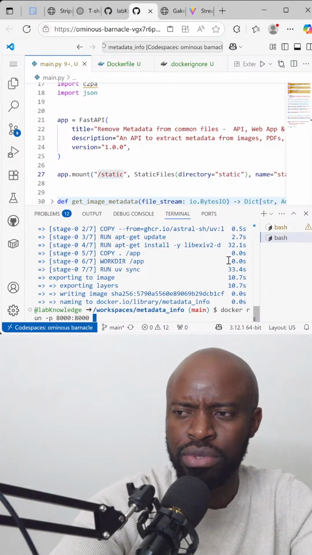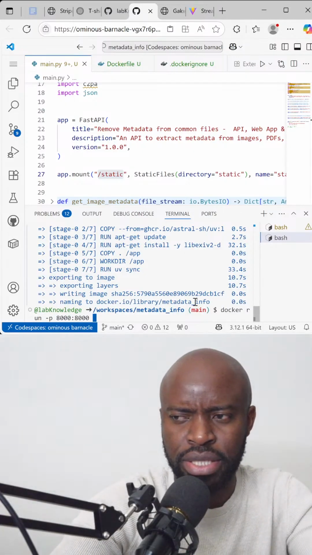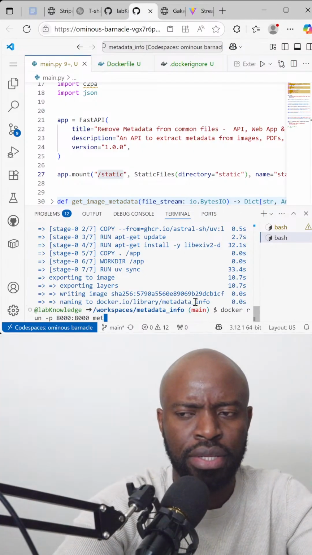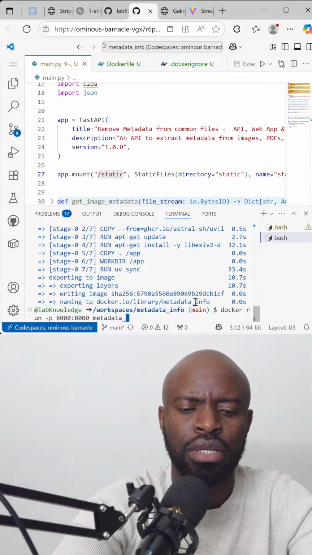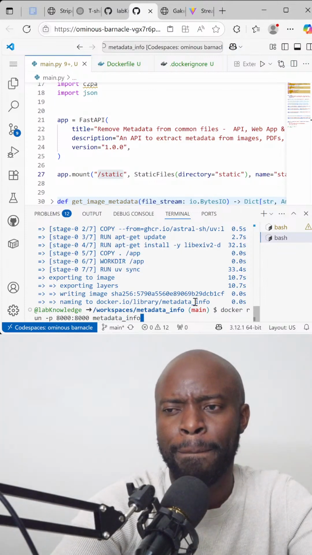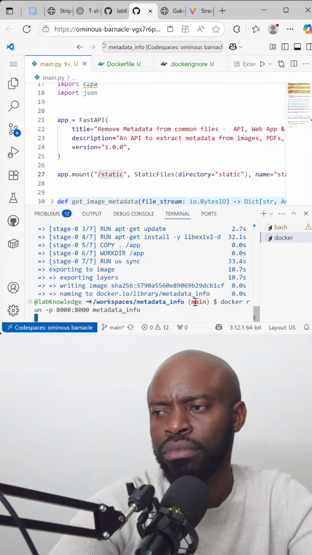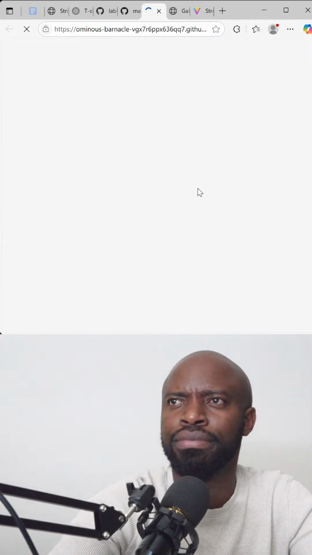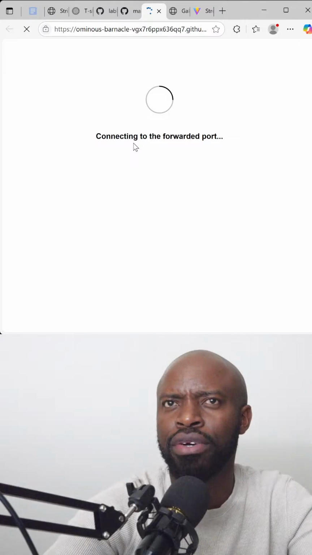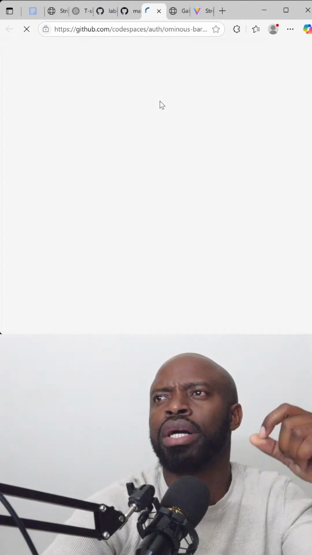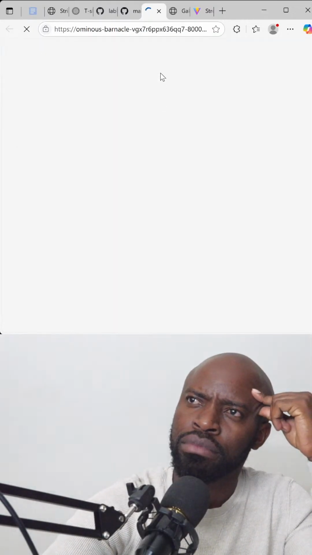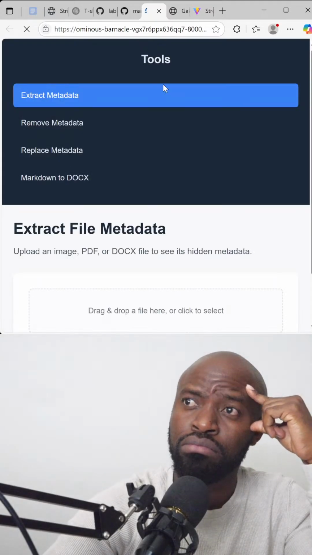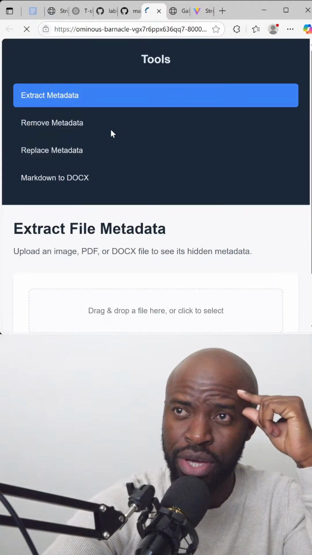And we have to say this name: metadata_info. And open in browser. Let's see if we are going to get this thing to work. Okay. Ooh, there we go.